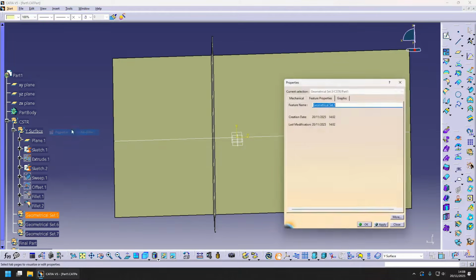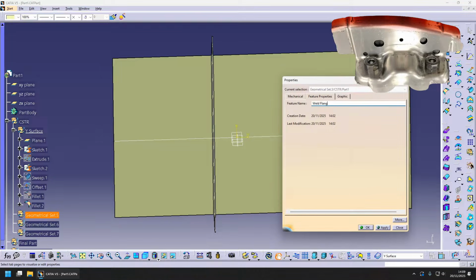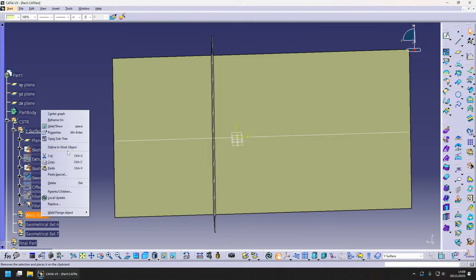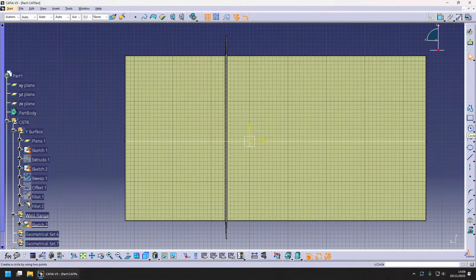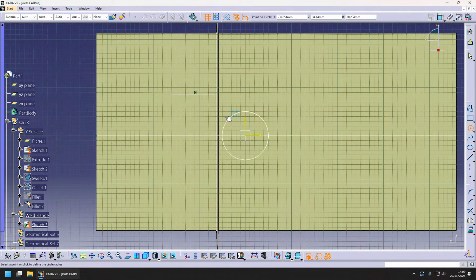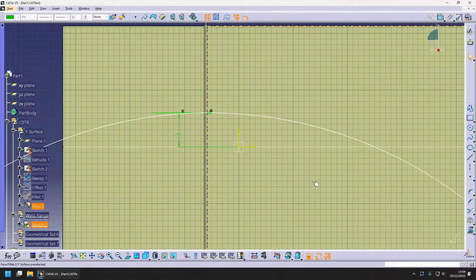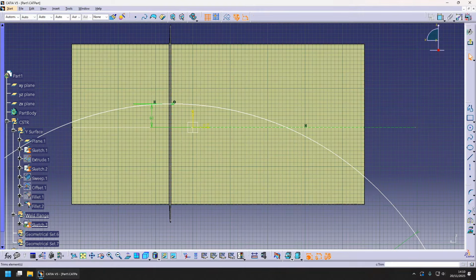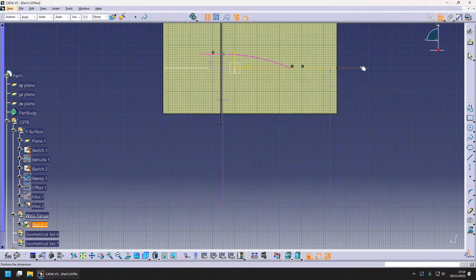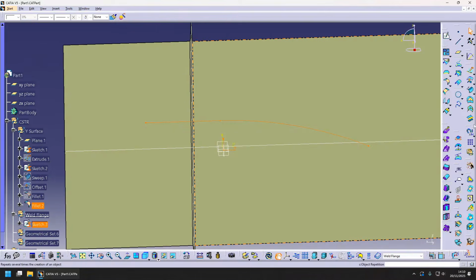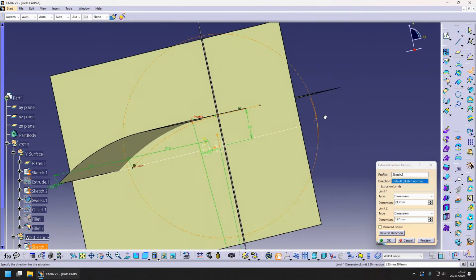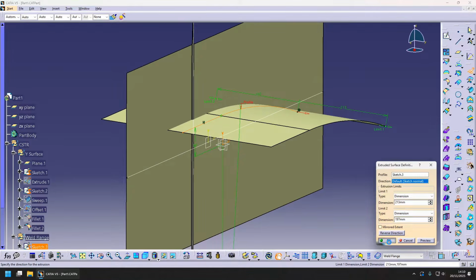Okay, now we go into the next set. We call this Weld Flange. Defining work object, create another sketch. This time we're gonna go with the ZX plane directly, and we're gonna draw this shape in a sketch, fully constrain it. It's just a straight line segment followed by an arc circle. Right, we're gonna extrude this in the Y direction, like that.